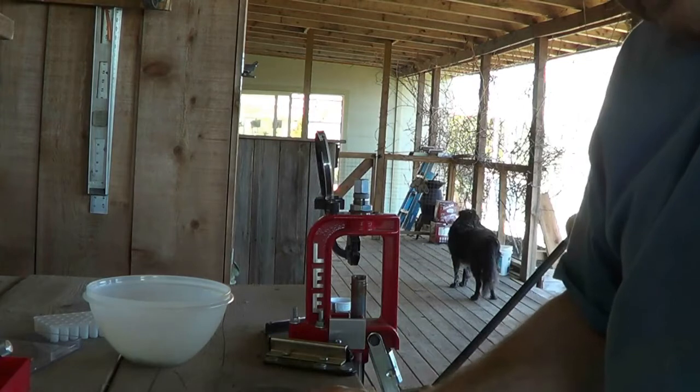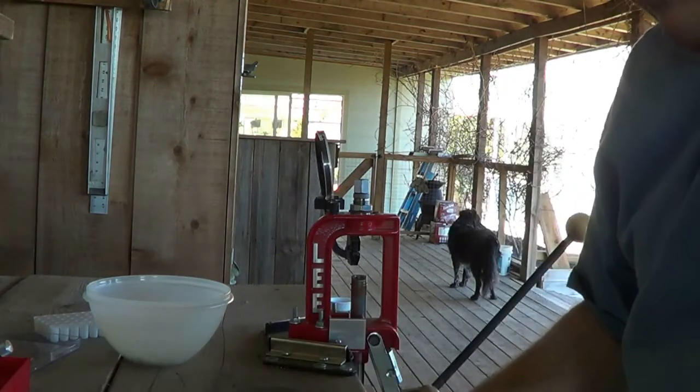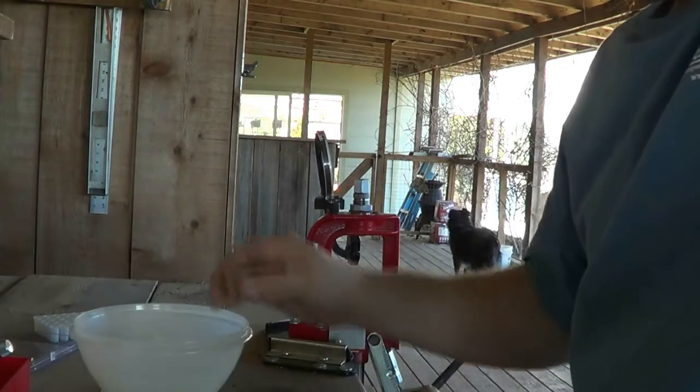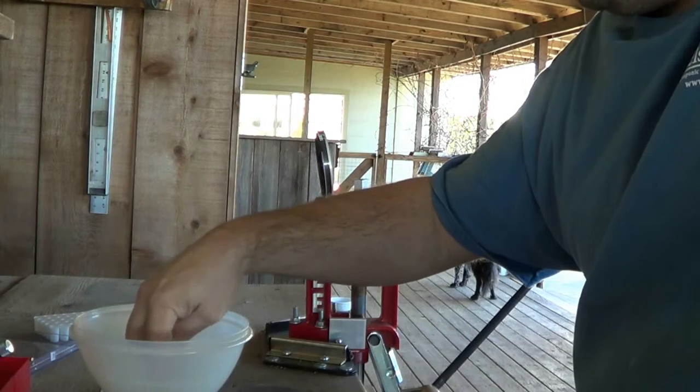So safety first. Remember, this is to show you how. This isn't an end-all, be-all. You guys have to read and find out what's going on for you before you do this. 1, 2, 3, 4, 5, 6, 7, 8, 10 in there.